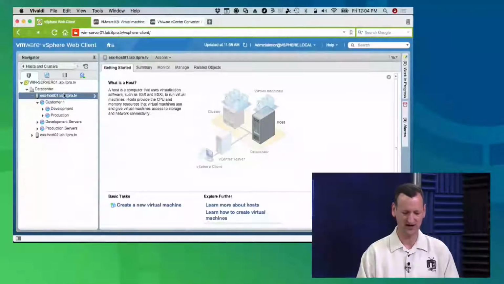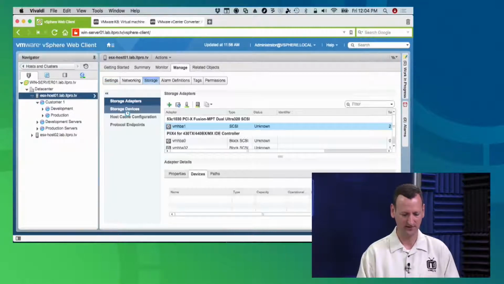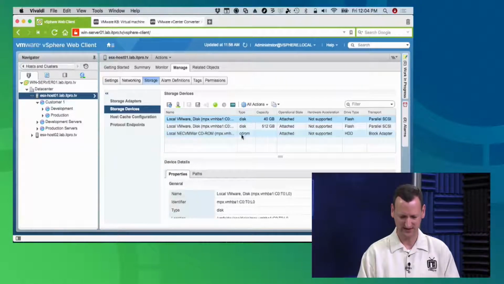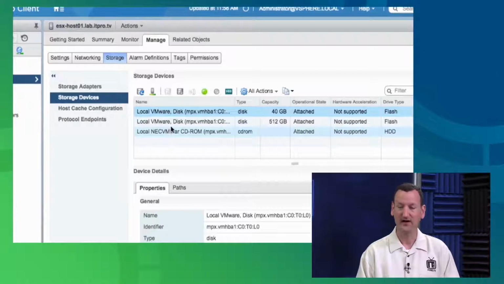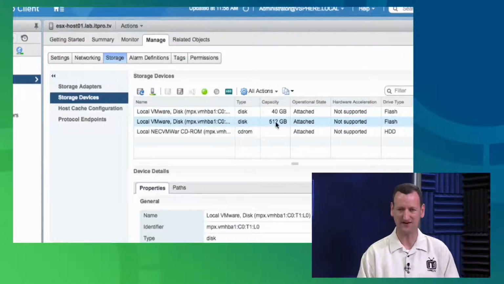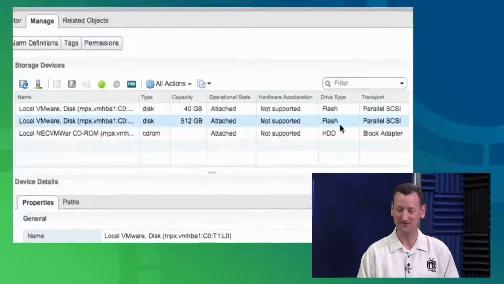All right. If I remember it, I think I do actually have an extra drive in ESX host 01. We can find out real quick. I'm going to take that host. I'm going to go to Manage and Storage. I'm going to go down here to storage devices and see what I've got to work with in this host. And, oh, actually, you know what? I don't, do I? Well, if I had a little extra storage I could use, I can just reuse one of these other drives, though. So, for example, I've got this 512 gig drive here, assuming I haven't used it for anything. It's showing as flash, and so I can use it for vFlash.